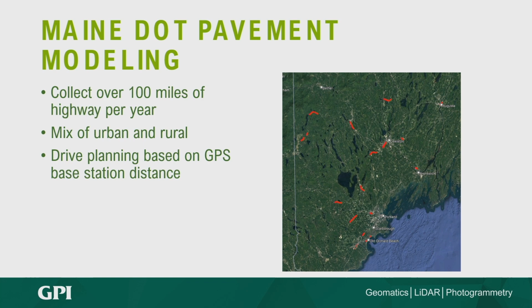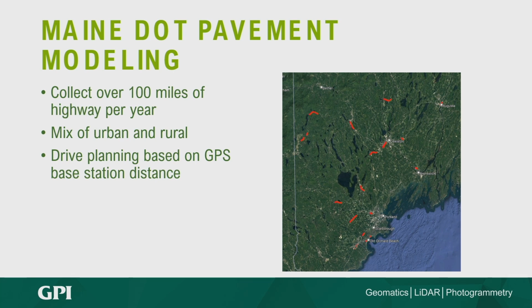So this is one of the projects I'm going to talk about. The Maine Department of Transportation: every year, if you've ever been to Maine, it gets very cold, and it takes a toll on the roads. The freeze-thaw cycle really destroys their asphalt. So repaving is a big deal for them up there. And we've worked with them collecting mobile LiDAR data on their roadways.